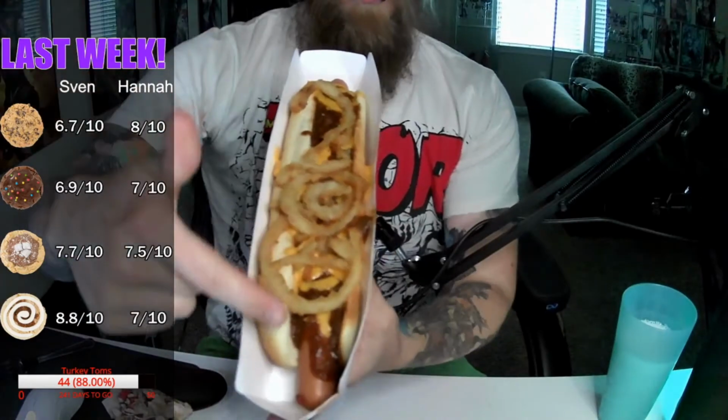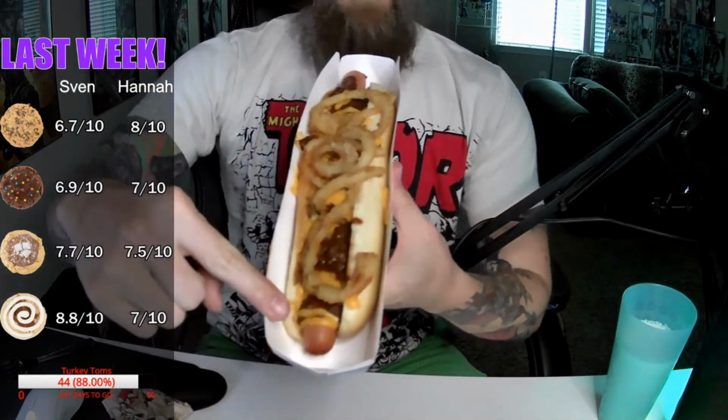My issue with Sonic is that their hot dogs really aren't cooked. It's more like they're just boiled, I guess. They don't really have any grill marks. They're a little soft, but the flavors are good. The flavors have been good historically when I've had a Sonic hot dog. The hot dog protrudes out the bottom, and it also protrudes out the top. So the dog is longer than the bun. I think that's a nice touch.